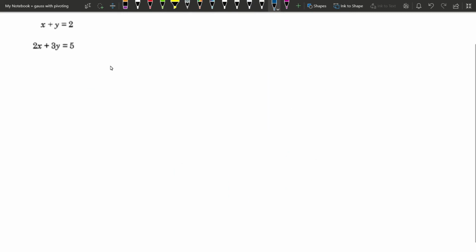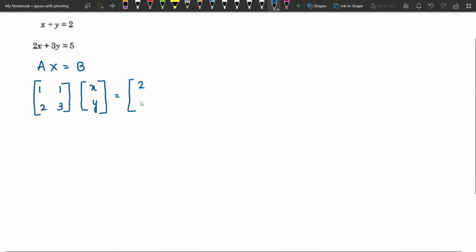Now let us see how to solve a system of linear equations of 2 variables and 3 variables using this method. Now let us consider a system of equations with 2 unknown variables. Here we have x and y. So we are supposed to first write it in the form of Ax equals B. So what is A? Your coefficient matrix, which is 1, 1, 2, 3. So this is matrix A. Matrix X is going to be x and y because these are the unknown variables, and matrix B is going to be our RHS values, which is 2 and 5. Okay, so this is the given system of equations represented in the form of a matrix.